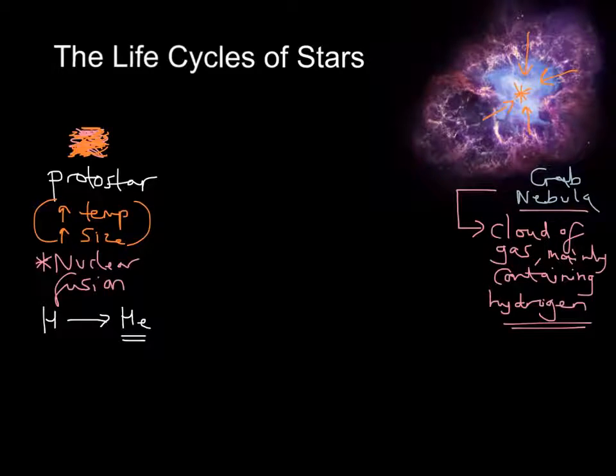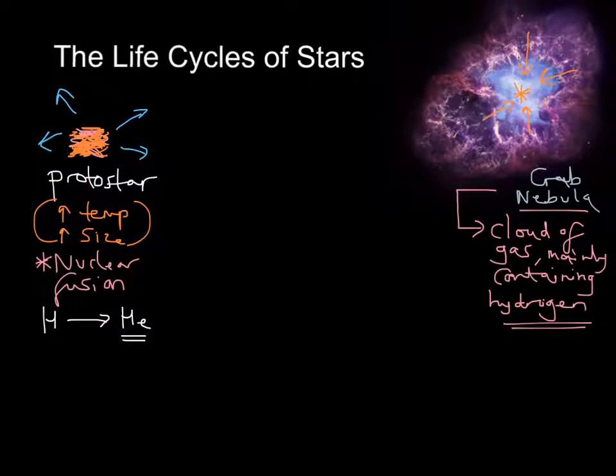Now, from fusion, we release a lot of energy. And if you imagine this energy wants to push outwards, so from this protostar, if we just imagine, just draw this in blue for a moment. If we imagine this energy wants to push outwards, then what we actually have is the force of gravity pushing back in. Now this means the forces are balanced, and so the star is actually stable, and that is what we want. This is what we call our main sequence star.